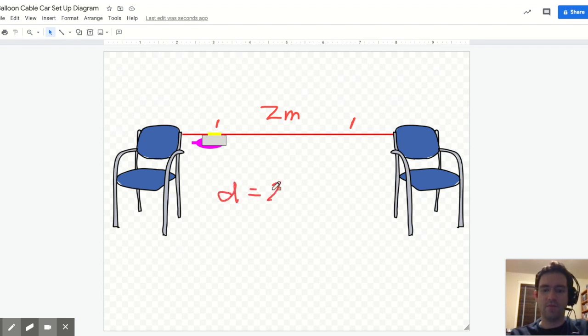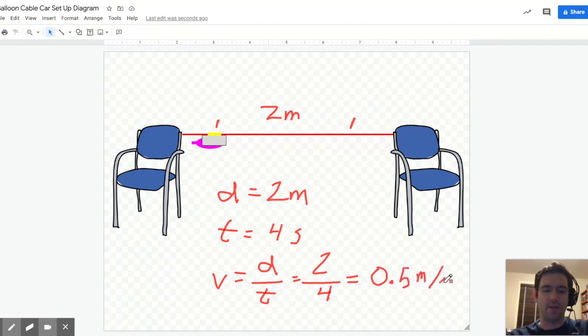And then you're going to use our velocity equals distance over time equation to find the speed. So let's say I want a distance of two meters, and you measure that with your measuring tape, and a time of four seconds. We can find the velocity by doing distance divided by time, taking two divided by four, and we find that your cable car was moving at about 0.5 meters per second. You're going to find an average time and then find the velocity in the lab, which works great.